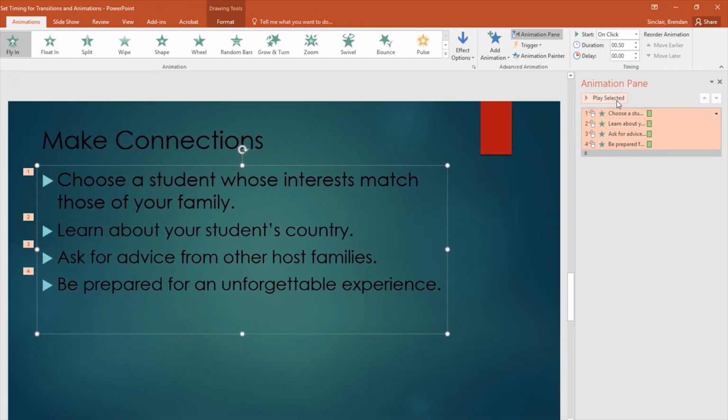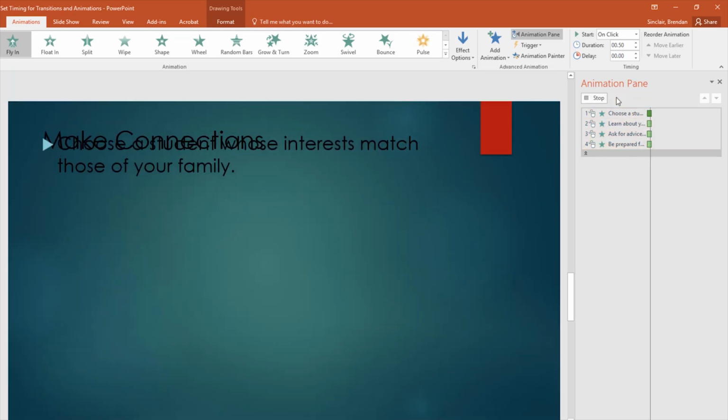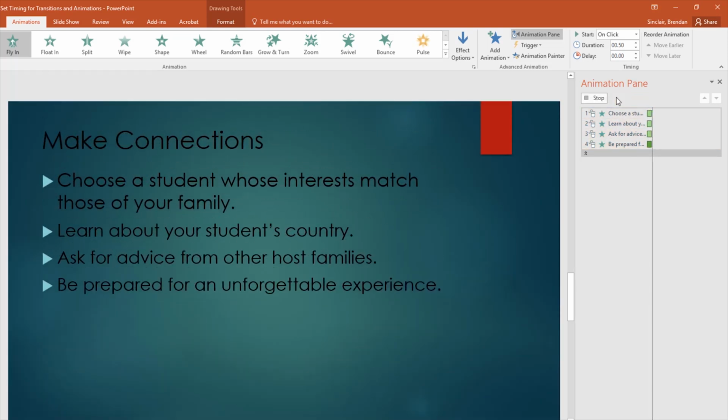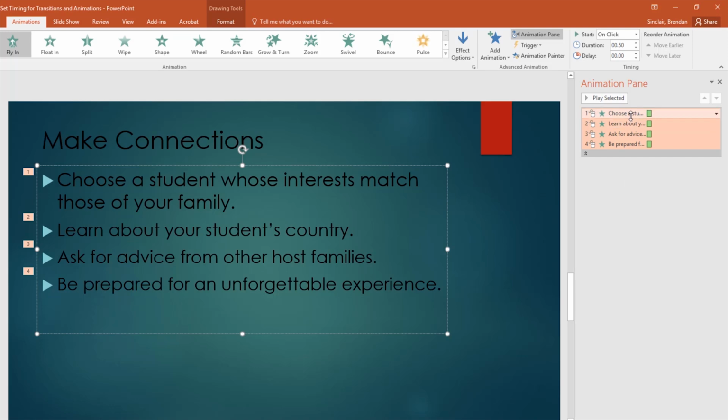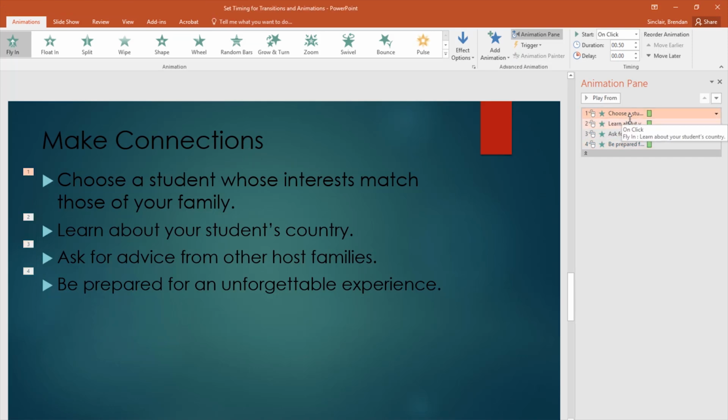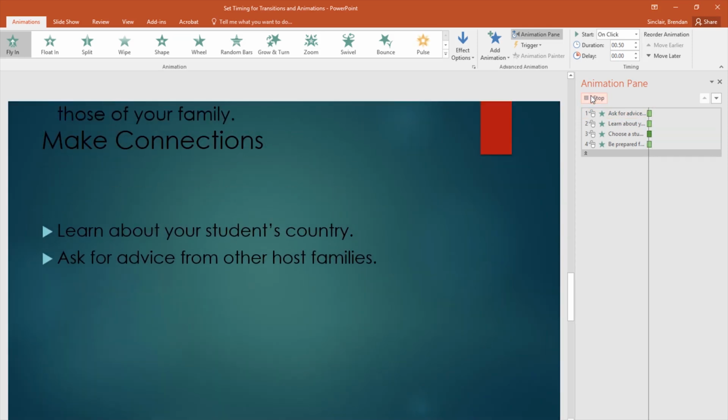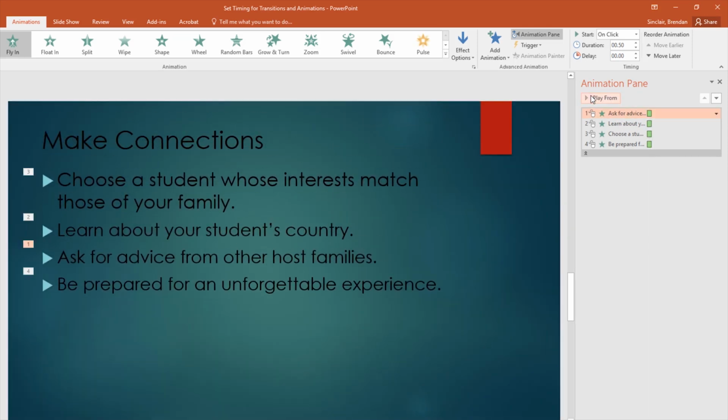Currently, if I click play with all of these selected, it will play the animation for each one of those. But if I wanted to select an individual animation, I could select this, and then I can just click and drag down if I needed to change the order. So maybe I want that to be 3, and I want 2 now to become 1. And we can see over here on the left-hand side that each one of these is numbered, so that when I play them, we can see how the new animation changes will play.